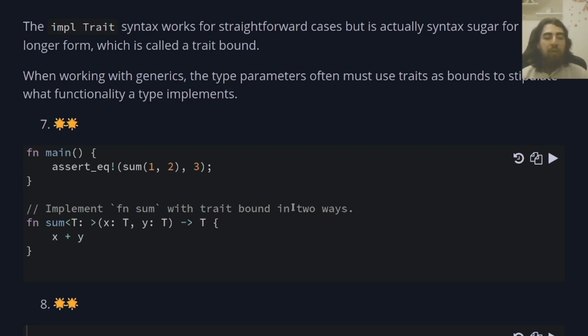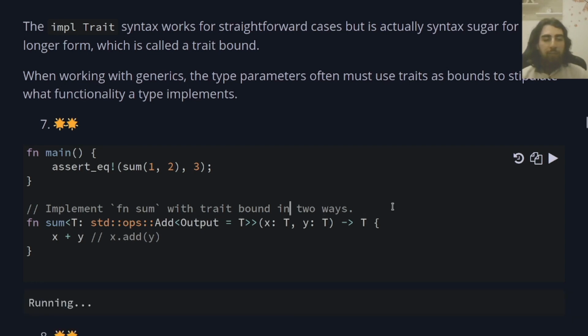Because remember, this would actually translate to this. So it's critical that x implements the Add trait, right? And we also have to define over here the associated type Output to be of type T.